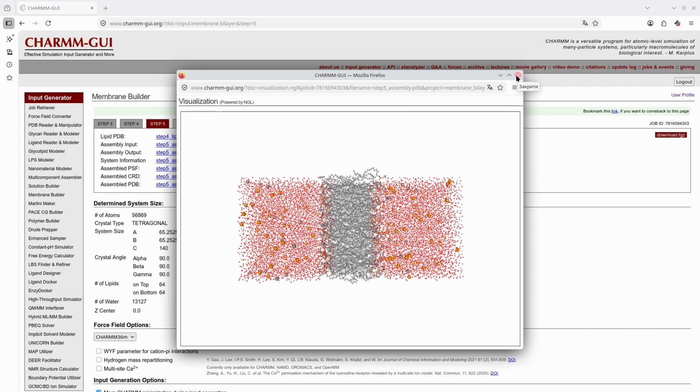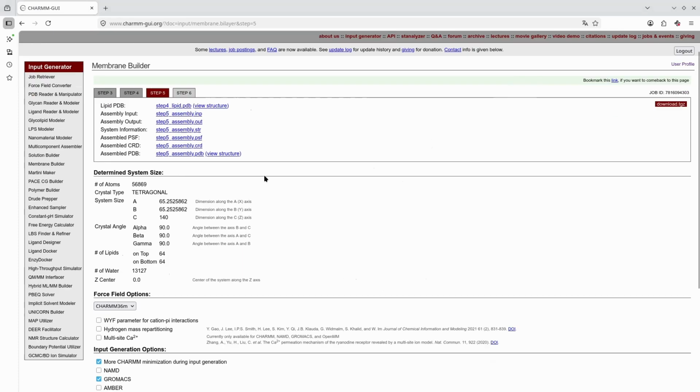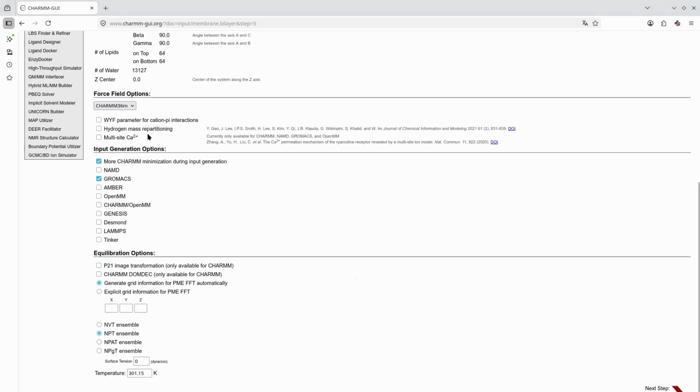But the force field is optimized for 2 femtosecond steps, and you use constraints normally to account for oscillations of bonds to hydrogens. And I think for most cases you should stick to the default without hydrogen mass repartitioning.